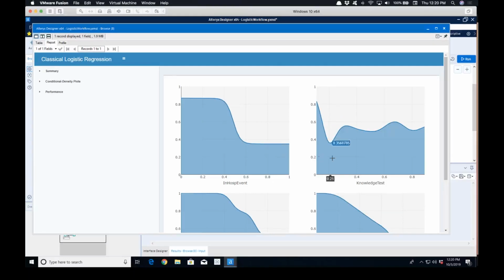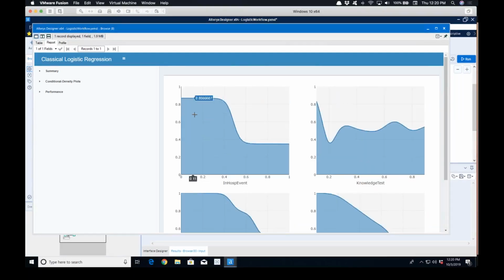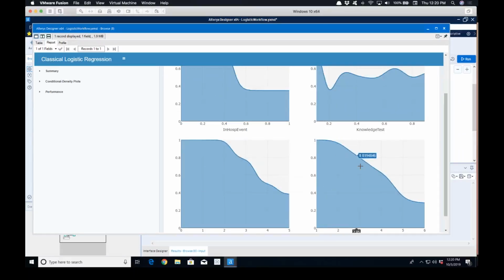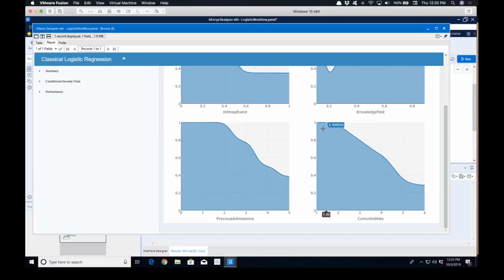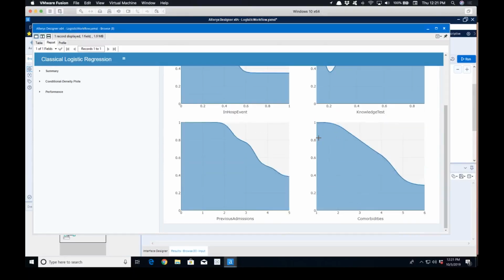Okay, again, we're seeing the same thing here. What we really like to see when we're looking at variables that are really good is either a good step like this or a consistent ramp down, like this comorbidities variable. What we don't like to see, and this is a good indication of a variable that's not doing very well, is this knowledge test, which has a whole bunch of jumps based on how much knowledge you have, so it's rather wavy. That would be a good example of a variable that's not doing very well.